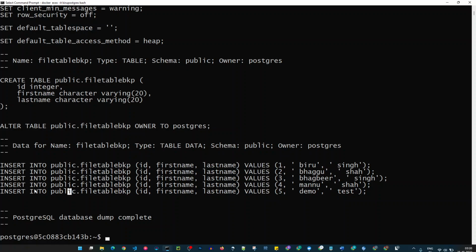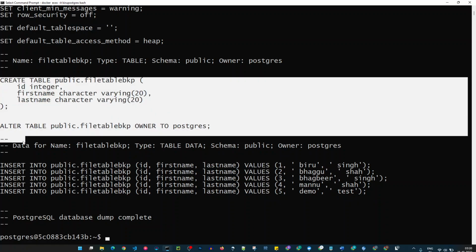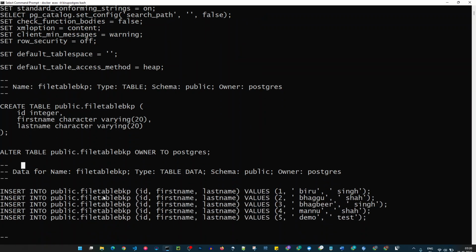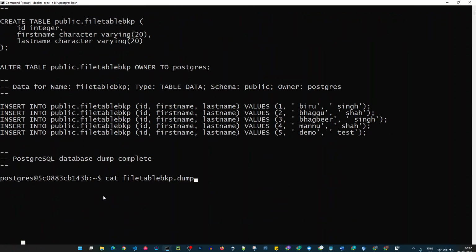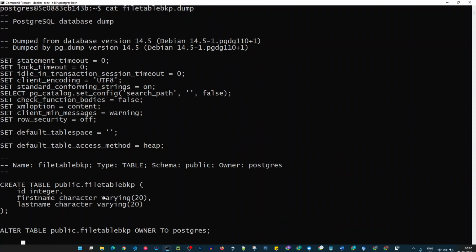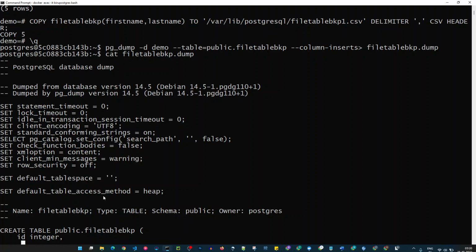To restore this data you have to actually run this file from the psql prompt. So now let us try to restore this file back into the database. This will give an error because we already have the table present, correct?